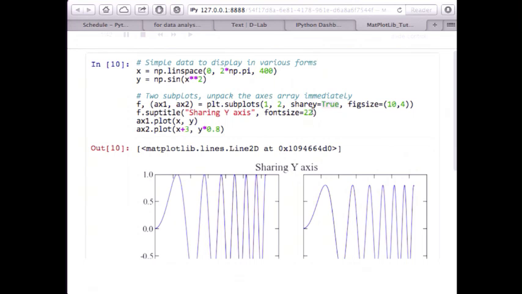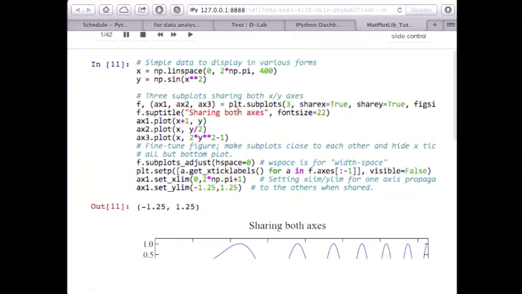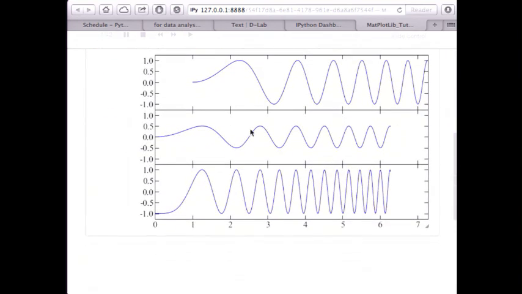Okay, and that same syntax is true for sharing y. So here it is, shared y data. Instead of the plot limits on the right-hand axis being shrunk down to fit around the data in y in the vertical space, it's expanded to match the y-axis limits on the left-hand subplot. And you can also share both. So here we forced everything to go from the same limits in y and the same limits in x, regardless of how Matplotlib would have adaptively changed your x and y limits to fit the data. Okay, so not too hard.